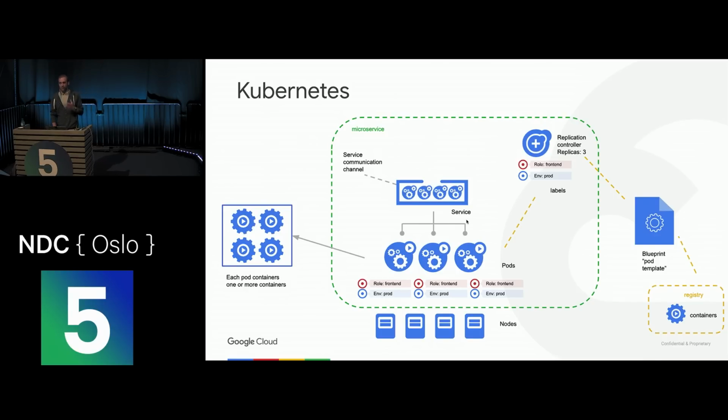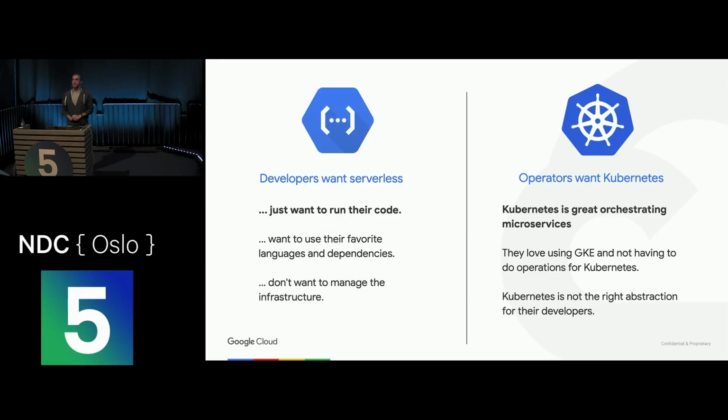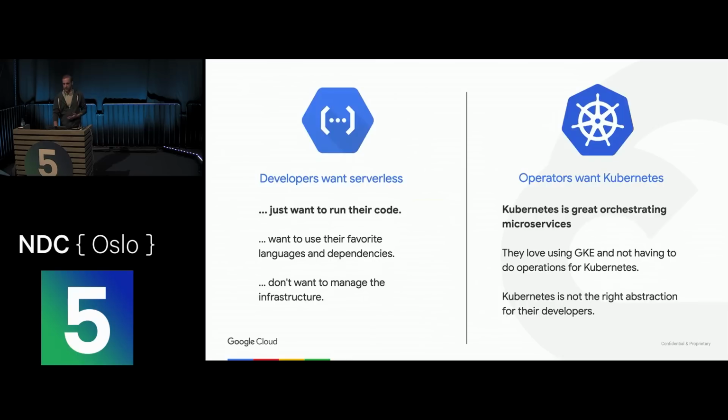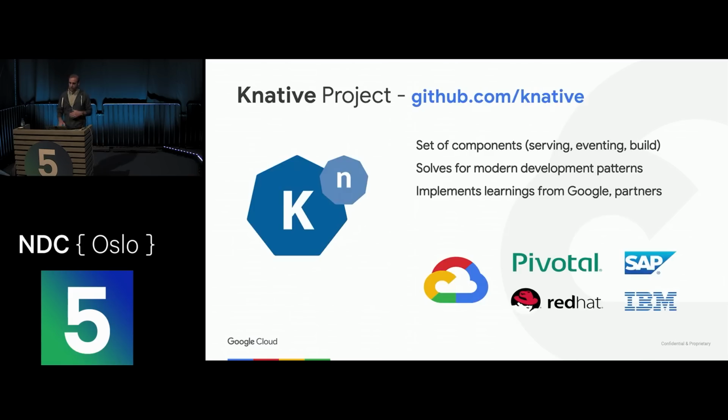So Kubernetes is great for running containers at scale because it provides this high-level API and a framework to run containers at scale. But as developers, we don't care. At least we shouldn't care, because when you're a developer, you're trying to solve a business problem, and you're trying to write code to solve that. Ideally, all these details about running your code should be abstracted away from you, right? So on one hand, we have developers who don't want to care about this stuff. On the other hand, we have operators who love Kubernetes because it provides this framework and these high-level APIs to manage containers. So there's this tension, basically, between developers and operators. And Knative tries to solve this tension.